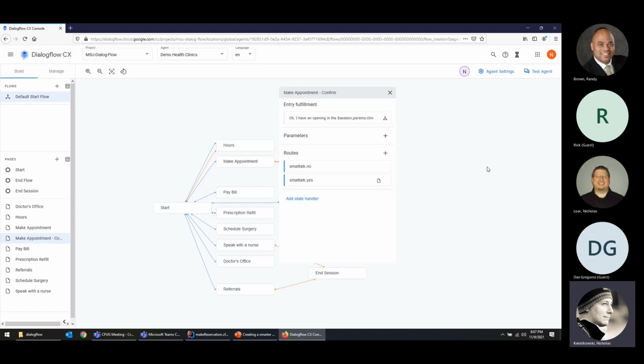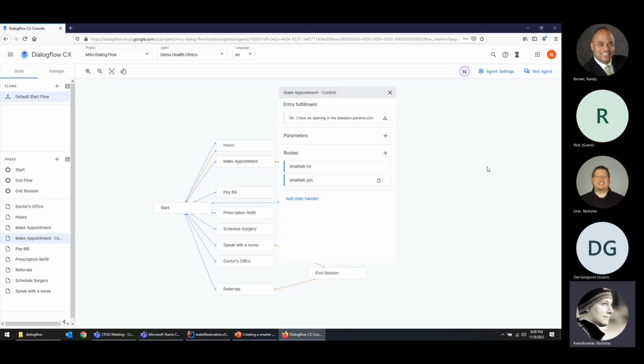Yeah, and the way that we do it is we do an opportunistic lock on certain times. Most of our clinics are not that busy. They might have one or two people calling at the same time. But it'd be no different than if you called a live human and you're talking to them back and forth, and meanwhile, the person on line B talking to agent B got that same time slot. So it's the same type of thing.